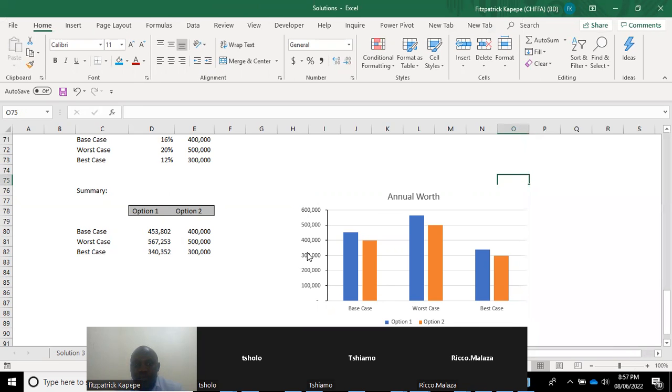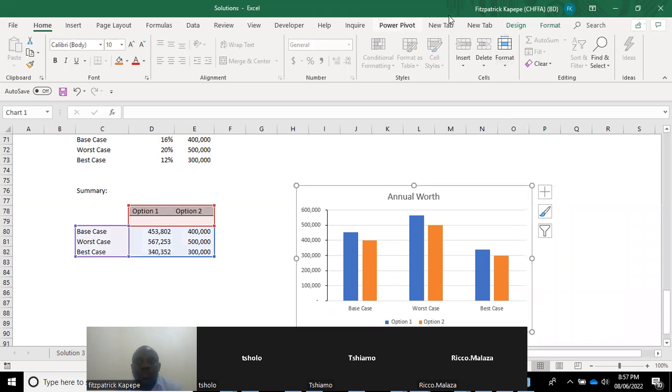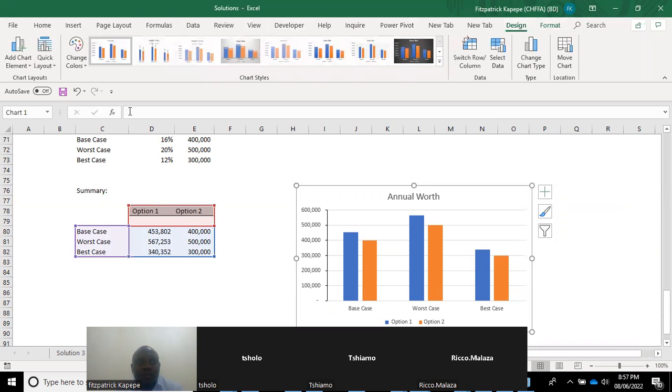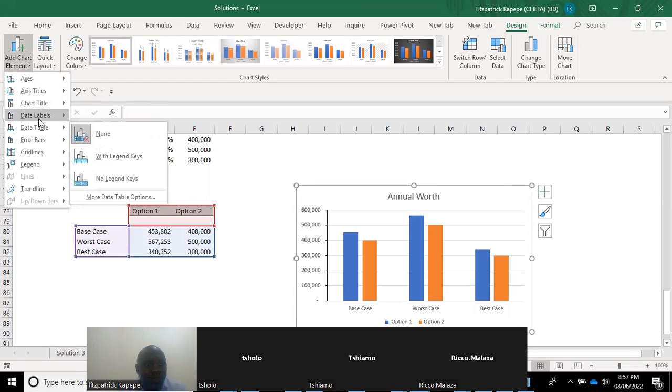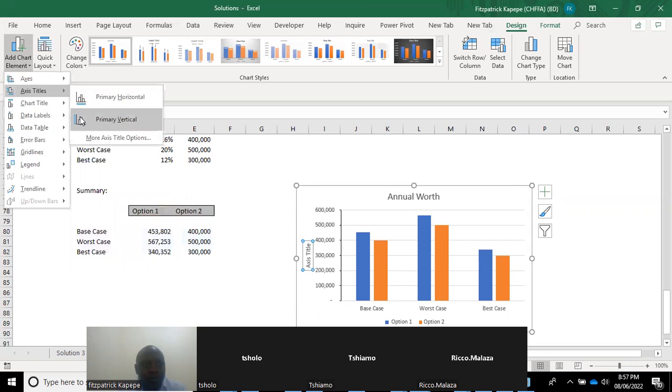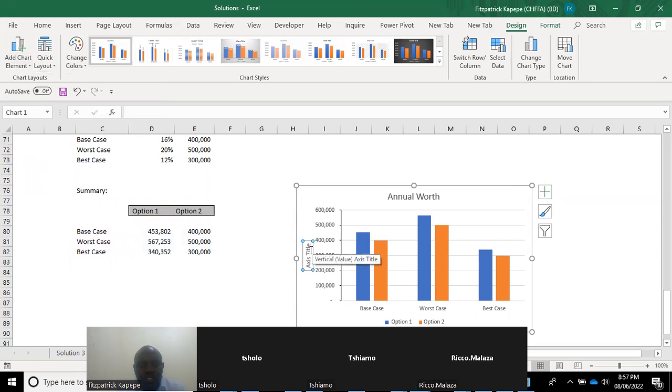I'll come there, go to design. I need to show that those are rands. I'll come here and find the axis. I'll change this part. It's 100,000 rands.